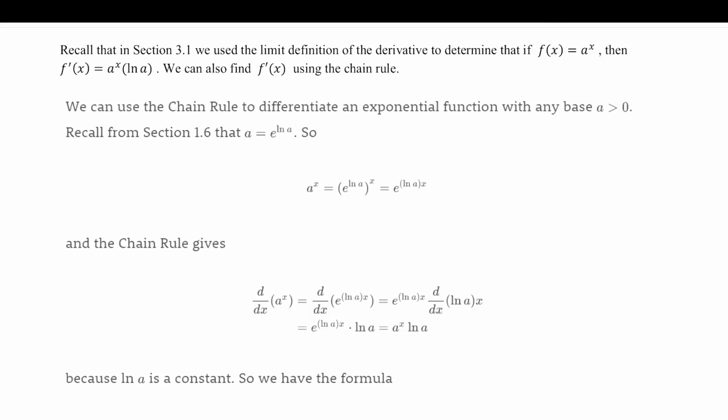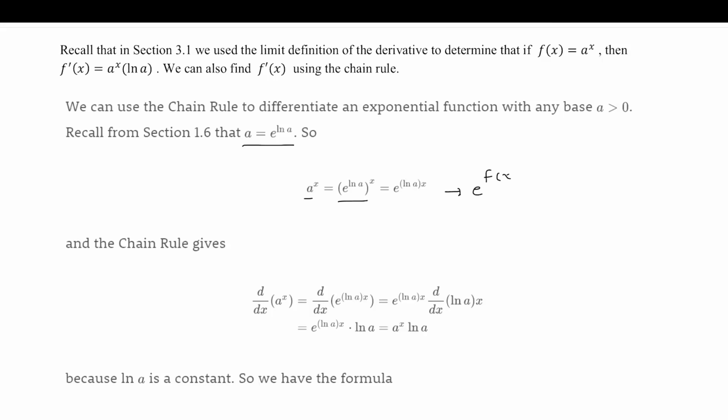Now here they go through a little exercise where they're showing you that if you rewrite e to the ln a for a, so I'm replacing the a with e to the ln a, and then raising a power to a power means you multiply the exponents. E to the natural log of a raised to the x is the same as e to the natural log of a times x. Then to take that derivative, I'm raising e to a function of x.